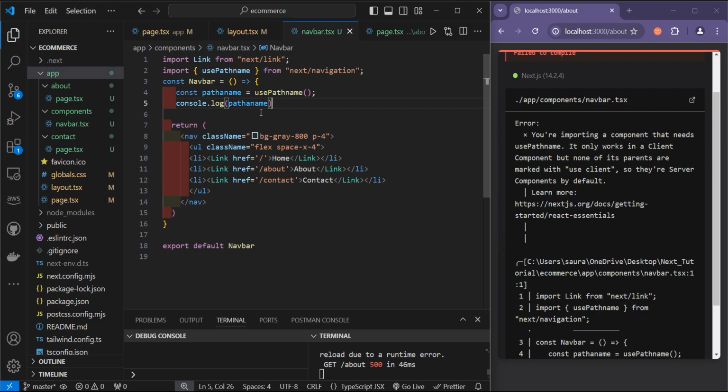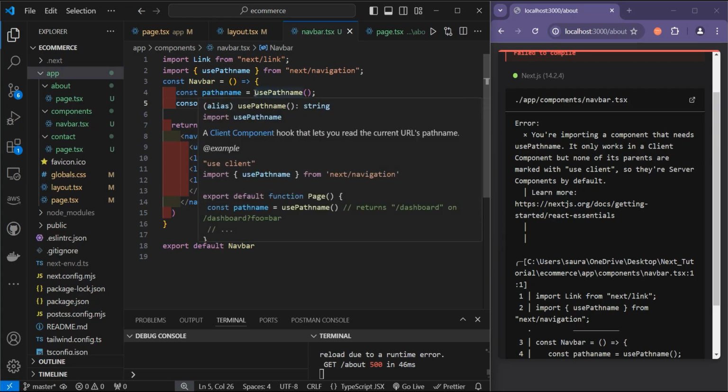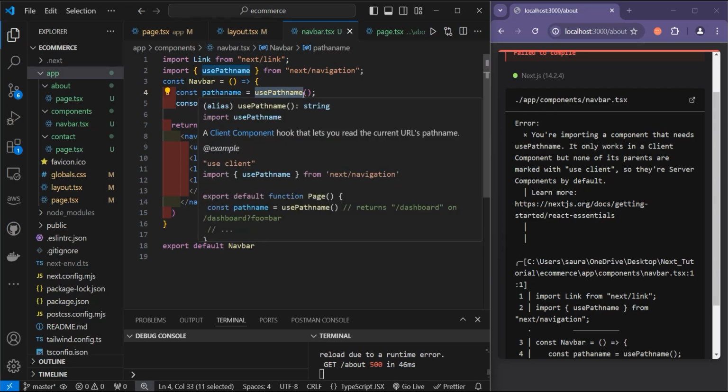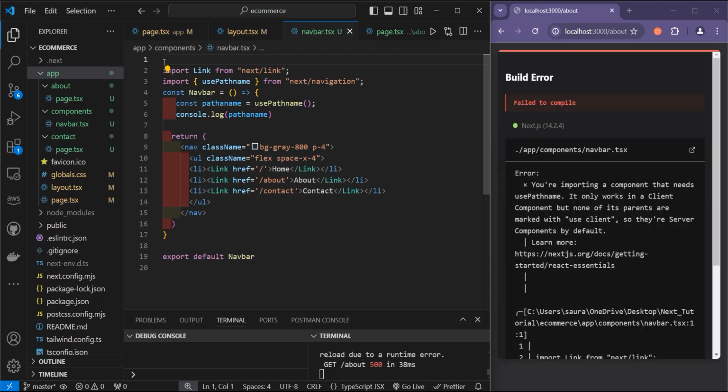So we will make our navbar.tsx a client component, because currently it is a server component, and in a server component we cannot use the usePathname hook or any other hook. If you need any interactivity with that component in the browser, then you must make it a client component. So Next.js is saying you need to specify a directive called use client at the top of the component.